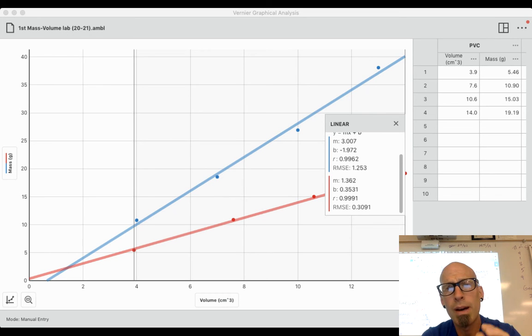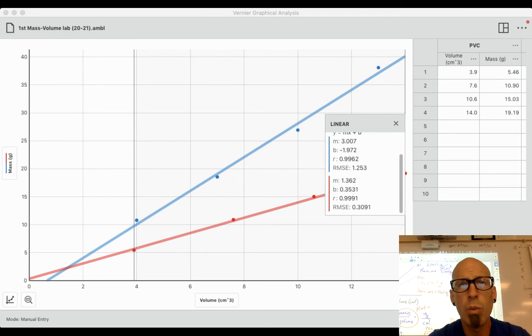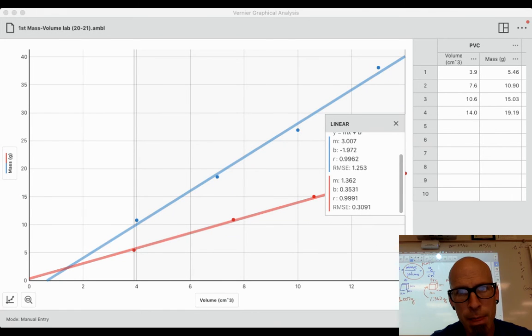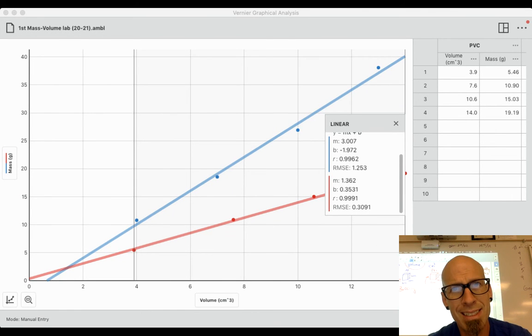And so we don't talk about what's heavier and what's lighter. We talk about what's more dense and what's less dense. So you have to use the term dense or density to describe the differences in these substances. It's about how tightly packed the particles are, not how heavy or light something is. Okay? So if something is more dense than something else, you don't say it's heavier, you say it's more dense. There's more mass per unit volume. For every cubic centimeter, there's more mass for aluminum.